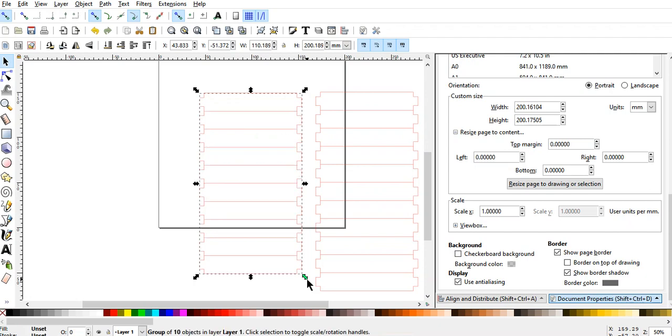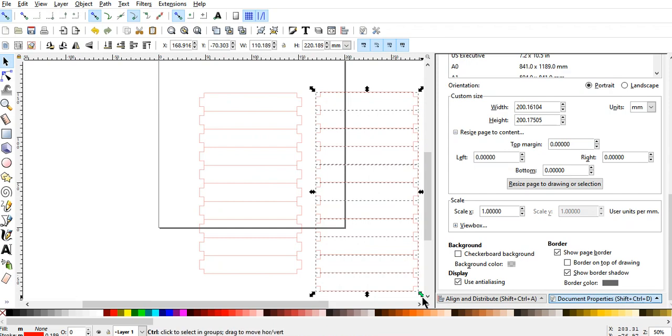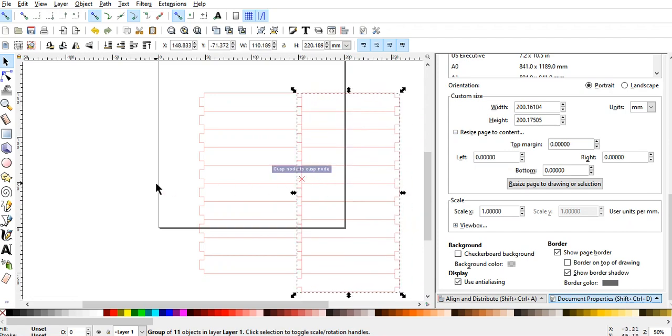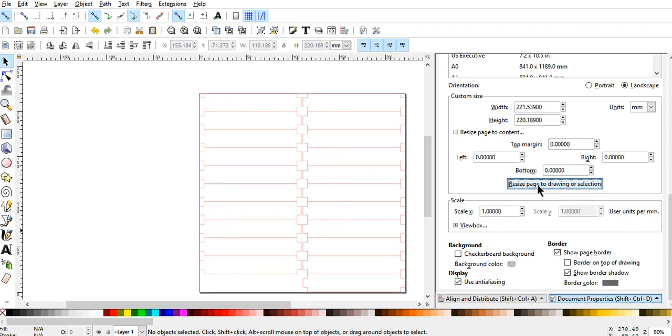So I'm just going to group this group of 10, and I'm going to group this group of 11, and then we can put them fairly close, but not touching. It would save a little wear and tear on the machine as far as not having to make all of those excess cut lines, if we nestled these up together. And it would save a little bit of material, but I think it's not going to really be worth our time to do that. You can do that if you want. I'm not going to do that.